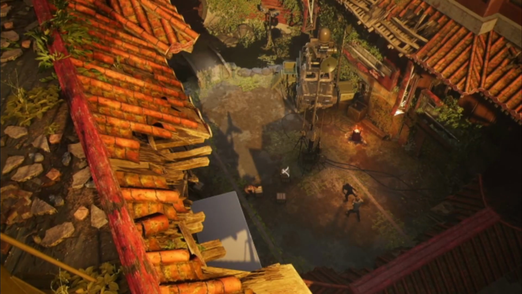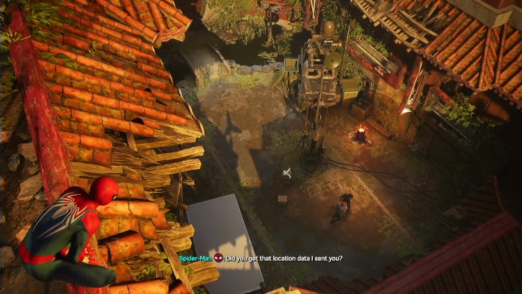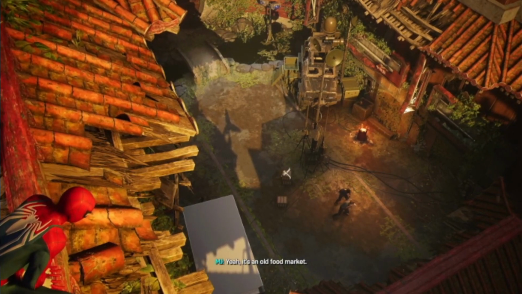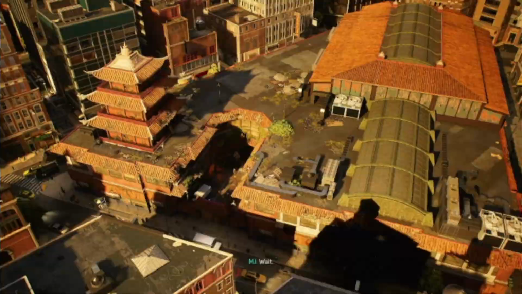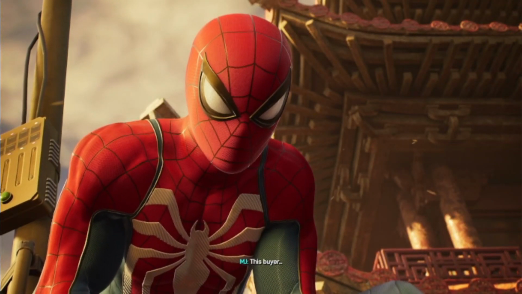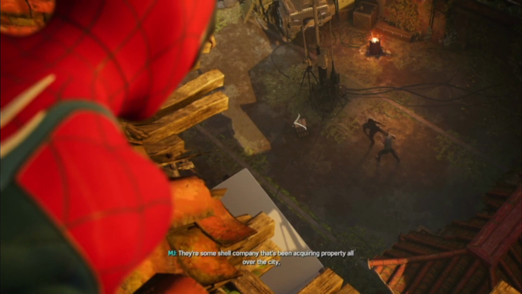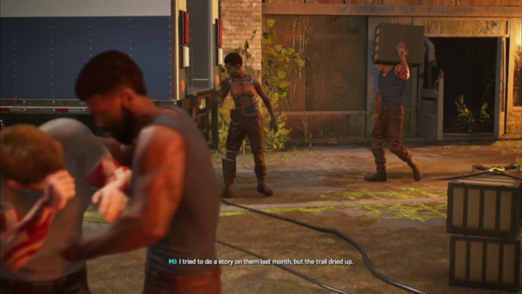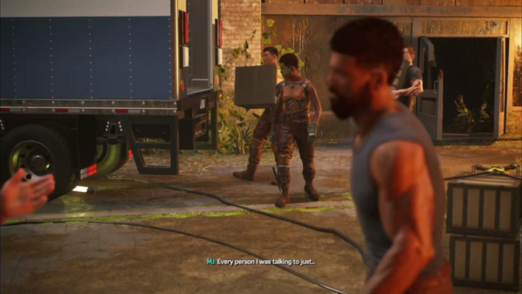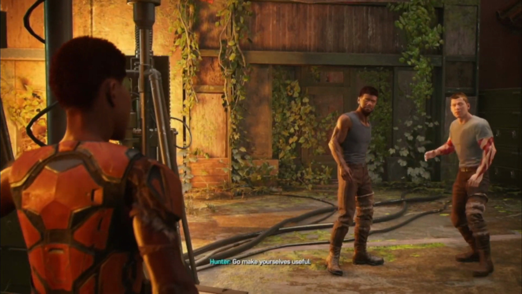Here you are at the main base. That location data I sent you? Yeah, it's an old food market. Owner died last year. Building sold a few weeks ago. Wait. This buyer. There's some shell company that's been acquiring property all over the city. Like, whole city blocks. I tried to do a story on them last month, but the trail dried up. Every person I was talking to just vanished. Go make yourselves useful.